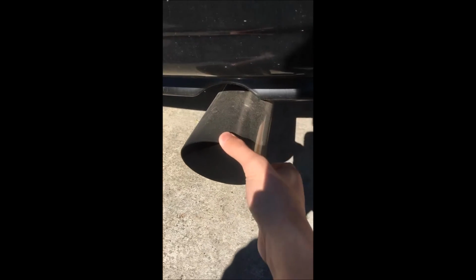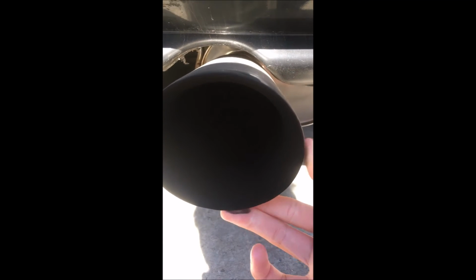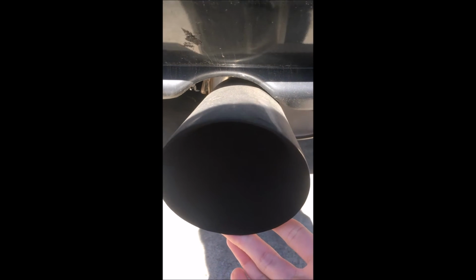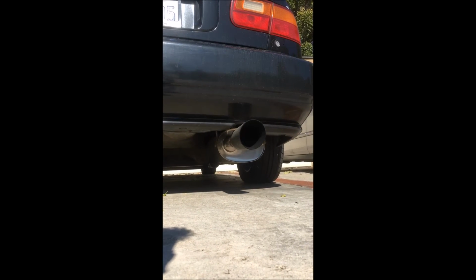When I say that the car is loud, I don't mean wake up your neighbors in the morning loud, but I do refrain from exceeding about 3,000 RPMs whenever I'm around cop cars. The main issue that I have is that the muffler rubs against my bumper. This model is supposed to fit 92 to 2000 Honda Civic coupes and sedans, so I'm not sure what that's about, but it looks like if I find a way to bend the metal hangers a certain way, I can fix it. Aside from looking kind of off, I also noticed that this placement issue causes the muffler to vibrate against the bumper at idle when I have at least 2 passengers, making some unpleasant noises.